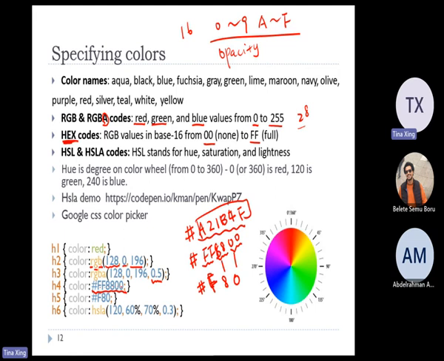And the next one is HSL, which stands for hue, saturation, lightness. Sorry, I actually don't know how the colors are formed, okay? But it's based on this circle. And hue is a degree on the color wheel. This is the color wheel, and from 0 to this one, okay? 0 or 360 is red, then 120 is green, then 240. Then you can specify which one. Okay? And then take a look at it.